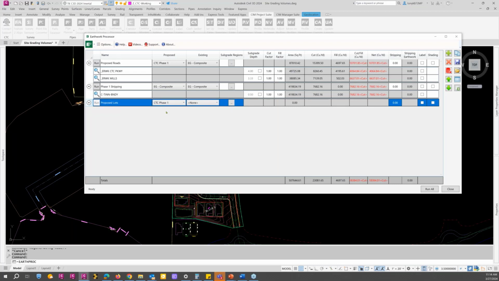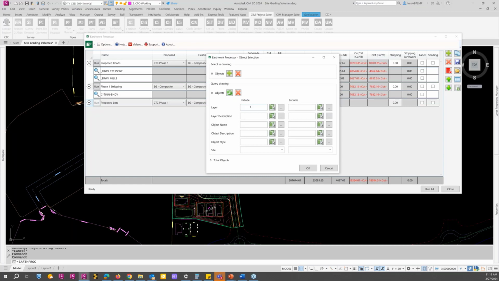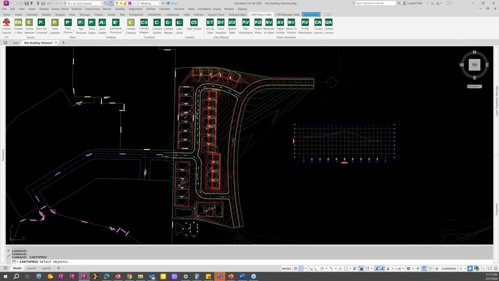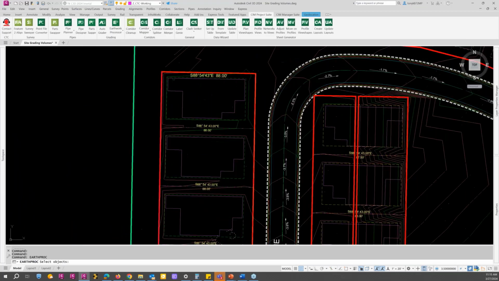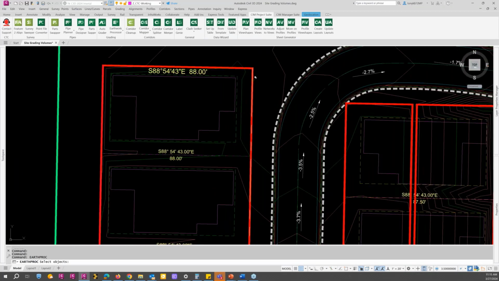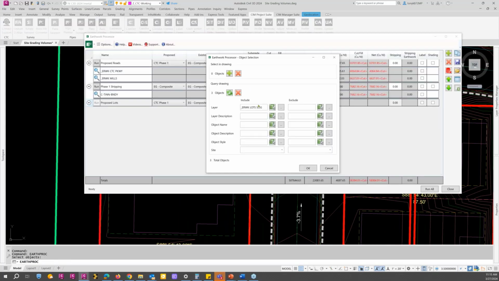Again, I'm going to use the previously created phase 1 surface for that and the composite surface. And now I'm going to go through the same steps right here to grab those. So the lot boundaries are going to be included in our volume reports.